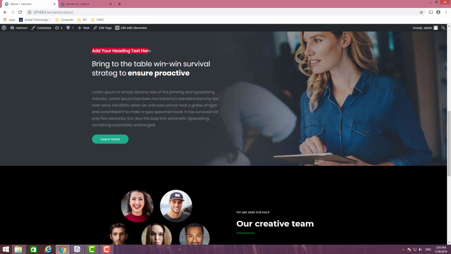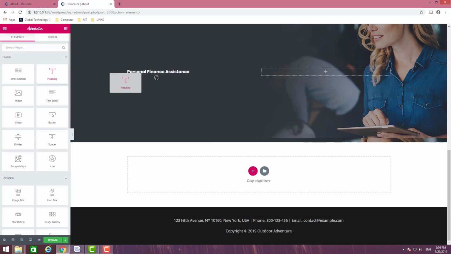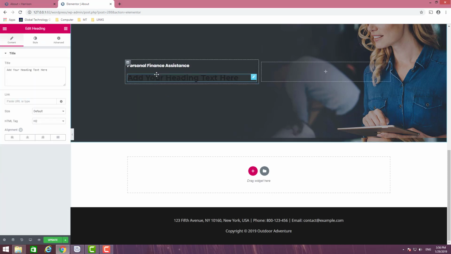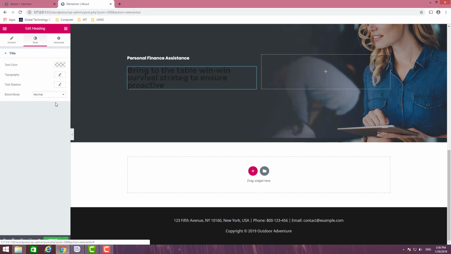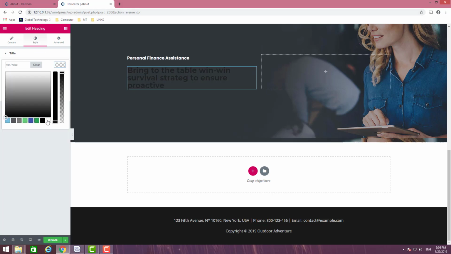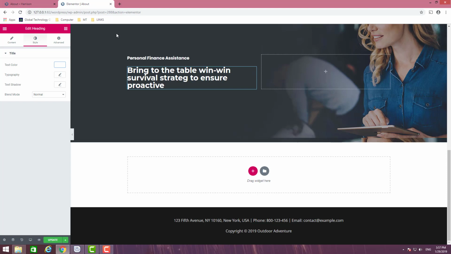Cool. So we need this heading also. So click on this, add heading. We need this. The style should be white, and this is not white. This has something else.